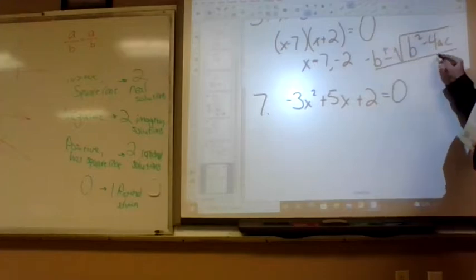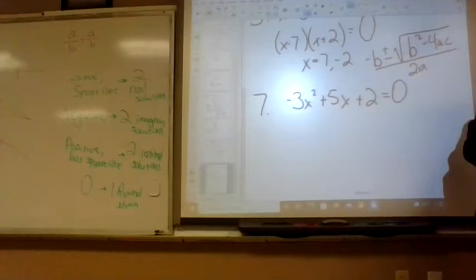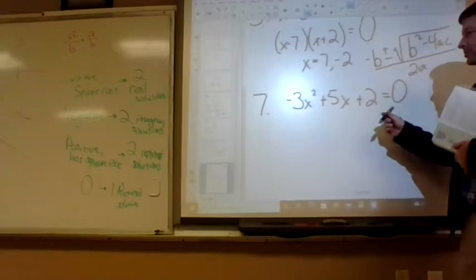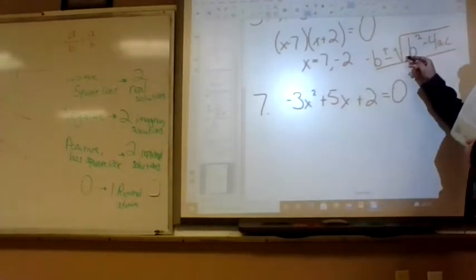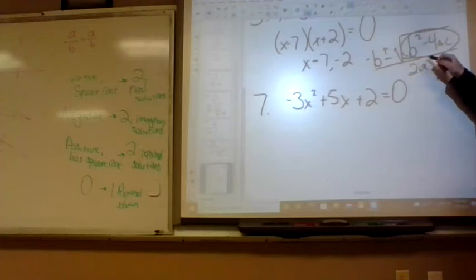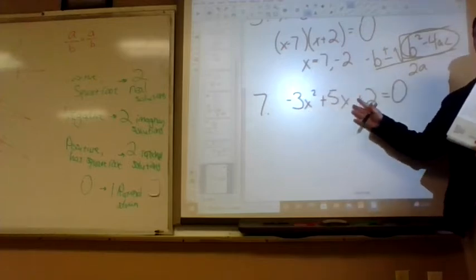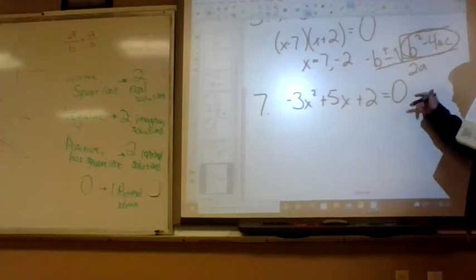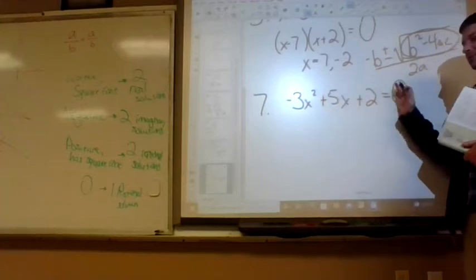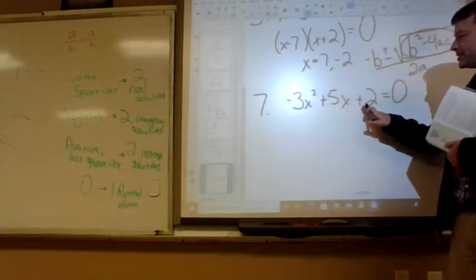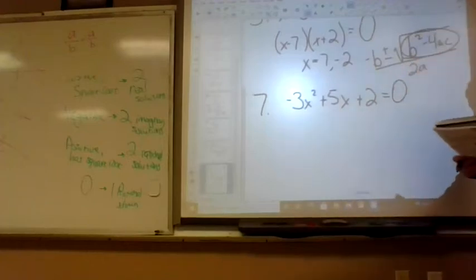Based on the tests, we haven't quite mastered that yet though, so I'm not sure that would be helpful or not. Some of us did well, but a lot of us screwed this part up, probably most of us even got this part wrong. I think the problem was we were putting the wrong a, b, and c in, because when you subtract it to the other side, we weren't doing it right. This one, the a, b, and c is kind of obvious though: negative 3, 5, and 2. Okay.